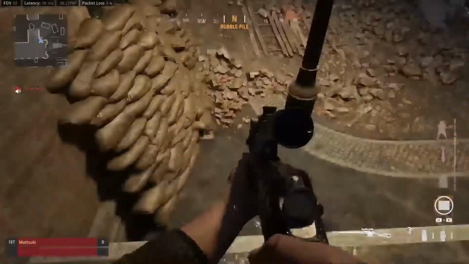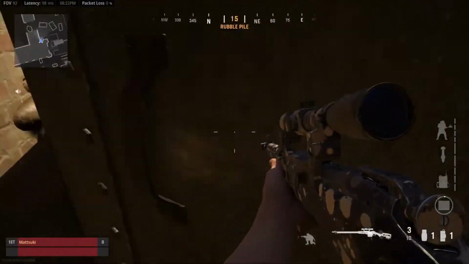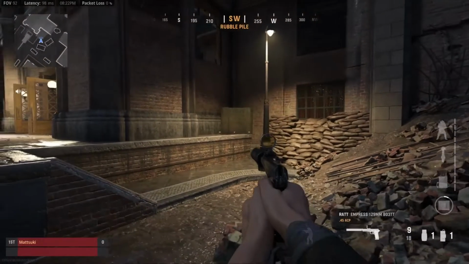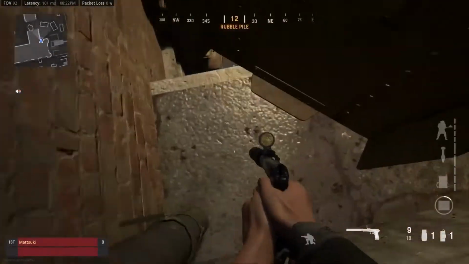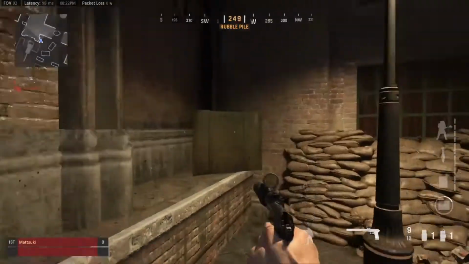Now, as a little bonus, you can actually use your deployable cover in very unique ways. I can place it here, go prone behind it, use my streak. And I don't think anyone's going to see you. This thing blends in like the opposite of a sore thumb. It looks like a fresh coat of paint, man. Very hard to spot.